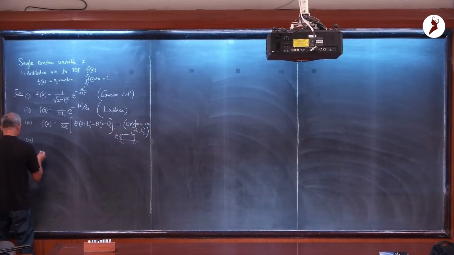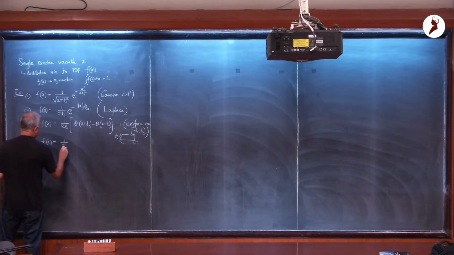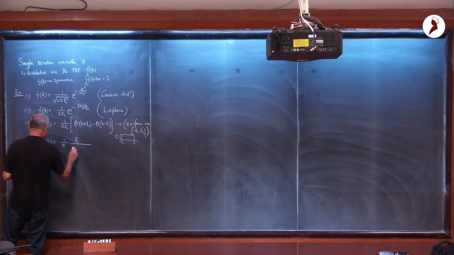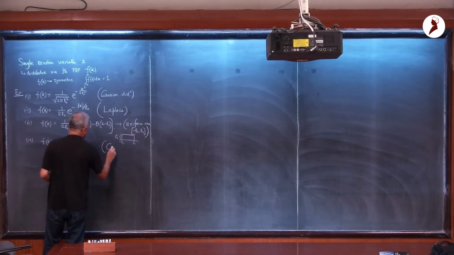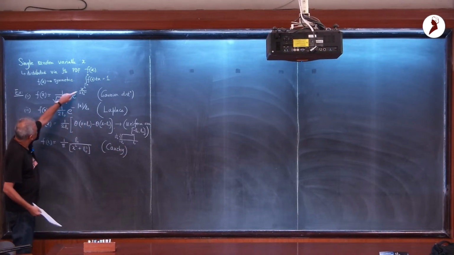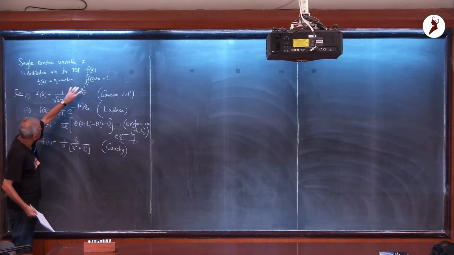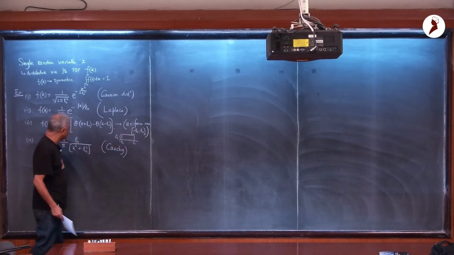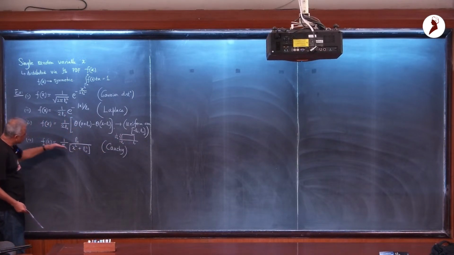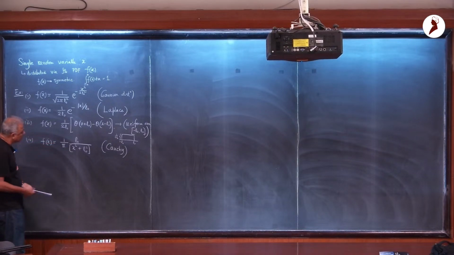Fourth example is the Cauchy distribution. This is again normalized. So this is called the Cauchy. So unlike this, here you see that this is going down very fast, Gaussian. This is also going down fast, exponential. This is very fast because it's a bounded distribution. But this guy here is decaying like 1 over x squared. So it has a fat tail.